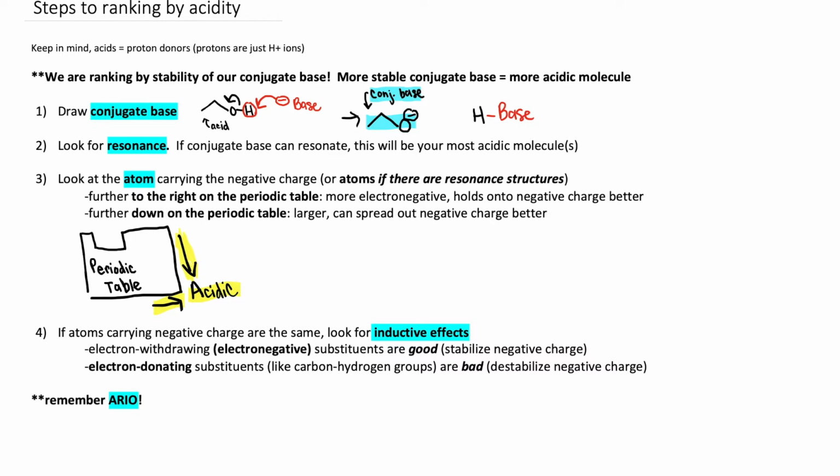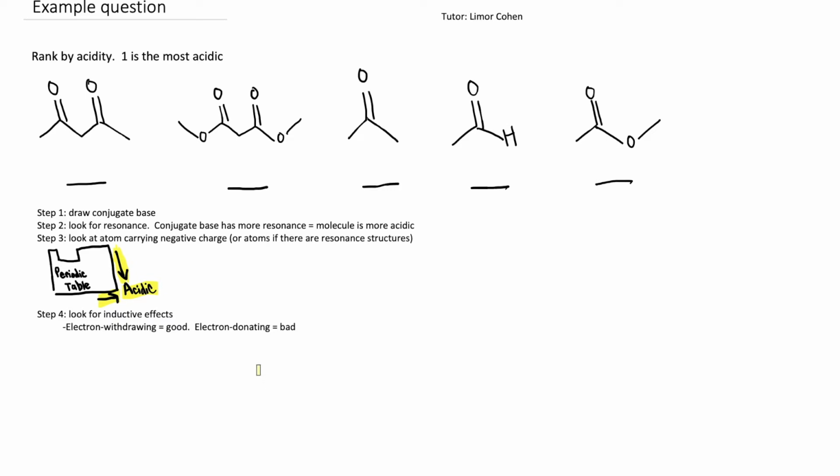Feel free to look over these rules on your own, and I'll explain them more in depth in our practice question. So let's say we have a question here that's asking for us to rank all of these molecules by their acidities. The first step for any ranking by acidity question is drawing the conjugate base of all of these molecules. So all these molecules after they've lost a hydrogen and they're left with a negative charge. Something that I see here though is that all of our molecules have a lot of hydrogens on them. So how do I decide which hydrogen on each molecule to deprotonate? Well, I'm going to deprotonate the hydrogen on each molecule whose conjugate base is the most stable.